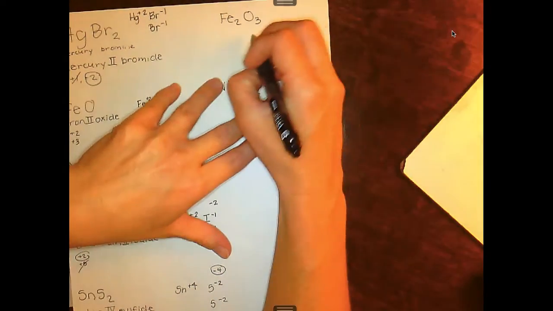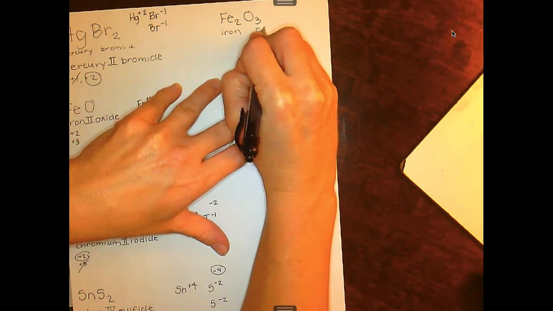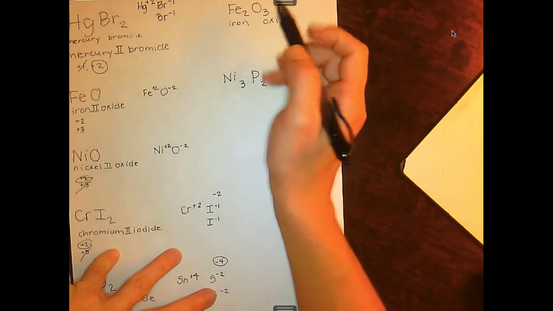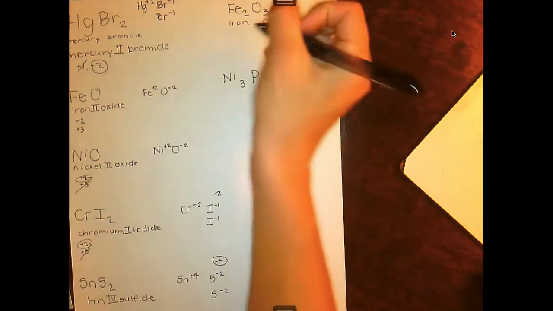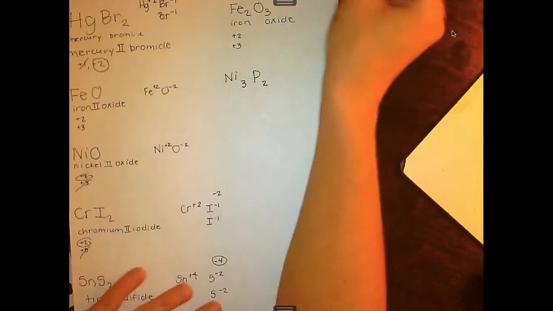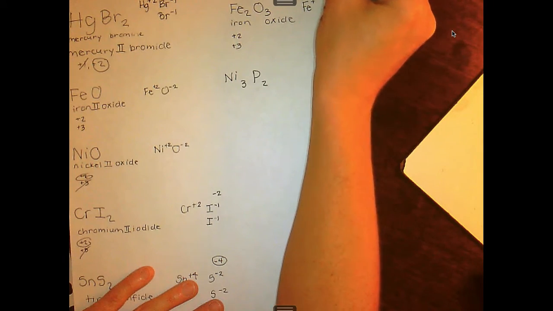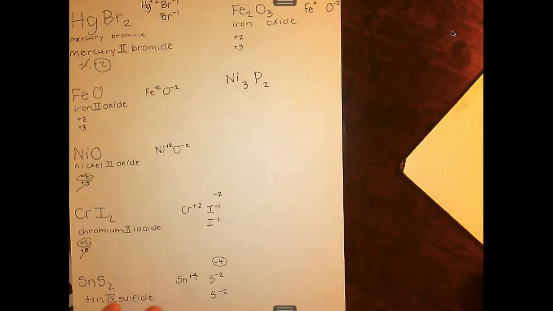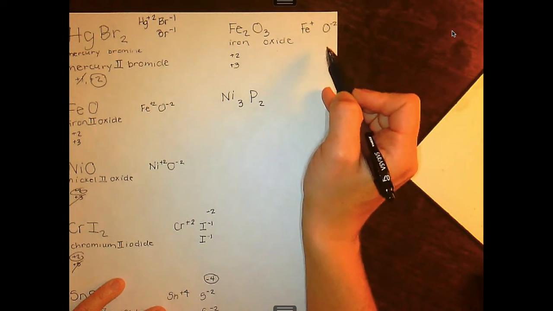Iron oxide. This is one that you're going to see multiple times throughout this semester. We see iron, and then of course we see oxygen, and we know that that is oxide. Do not let this one confuse you because of these subscripts. Notice that I am currently ignoring those subscripts. When we look at iron, we see that it could be a +2 or a +3. It's a stock element, so we're trying to figure out which one it is. We're going to go ahead and list that iron as positive. We don't know what the charge is yet, but we do know that it's the metal and it's positive. And we know without a shadow of a doubt that one oxygen atom is always a -2.